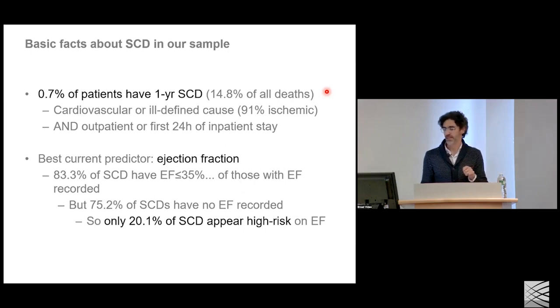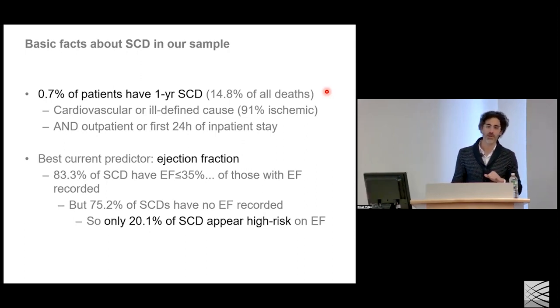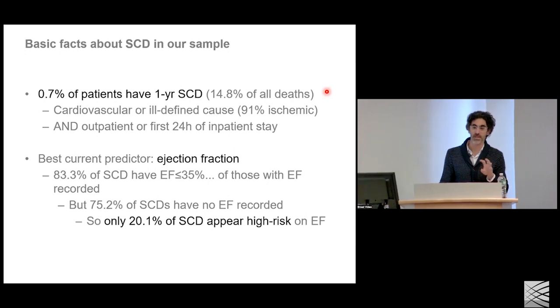And on the one hand, it's kind of good, because if you look at the sudden cardiac deaths who have an ejection fraction recorded, who have had this specialized cardiac ultrasound test, the majority have a low ejection fraction. So that's the good news. The bad news is that 75% have not had that test, and so it's unhelpful in those people. As a result, only 20% of those sudden cardiac deaths would appear to be high risk on the basis of that criteria in our sample.